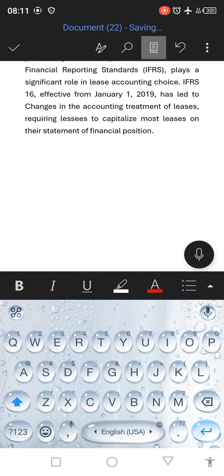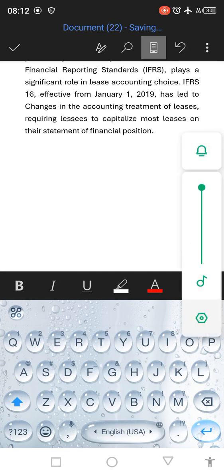We have different kinds of corporate bodies: the World Bank, the International Monetary Fund, IFRS, the International Financial Reporting Standards, PwC, Deloitte. Corporate bodies are organizations. So, how do we cite these people when we are citing them for the first time?